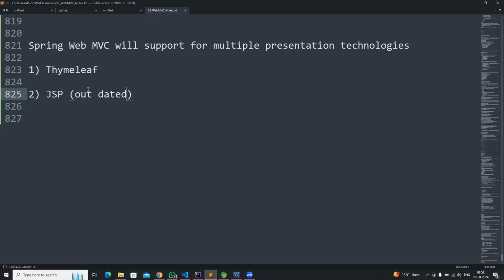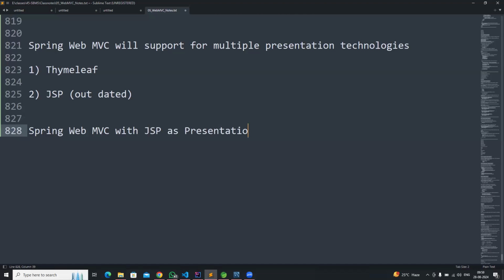Okay. Now suppose you want to use it, I will show you one example here: Spring Boot with JSP example. Just for our idea, you don't need to practice it, guys. It is outdated already. Spring Web MVC with JSP as the presentation layer.